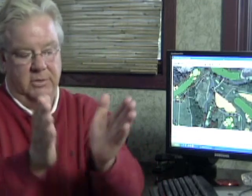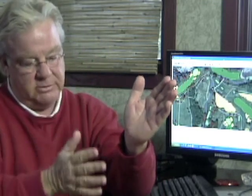They help sell your programs and make your board and green committee members understand the reasons behind the tree removal, not that it's in the way, we're getting rid of it. But there's a lot of trees that are going to cost money down the road that have bad broken branches, or are cracked down. They're dangerous. They could be problems in the future. We had one of those typical trees break right during the PGA. We should have gotten rid of that a long time ago.